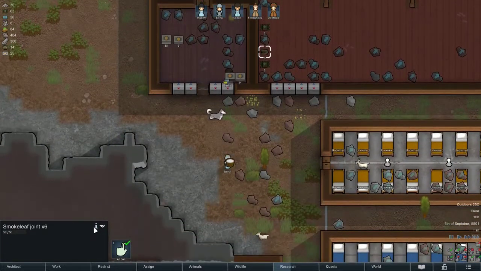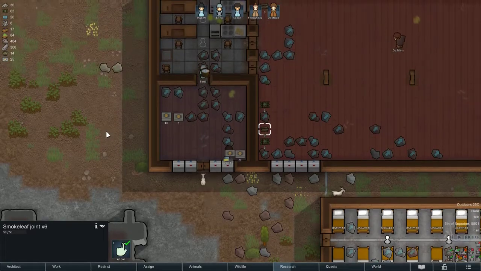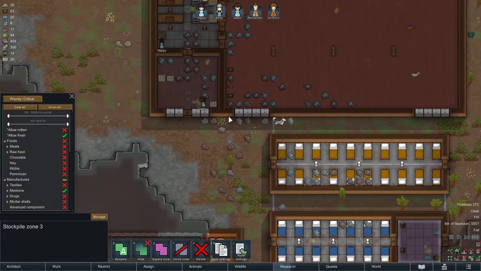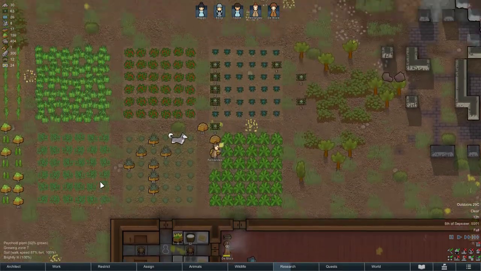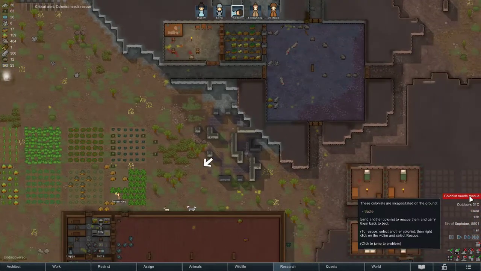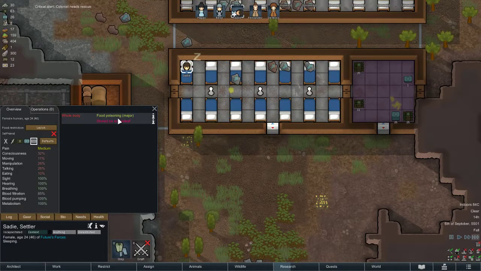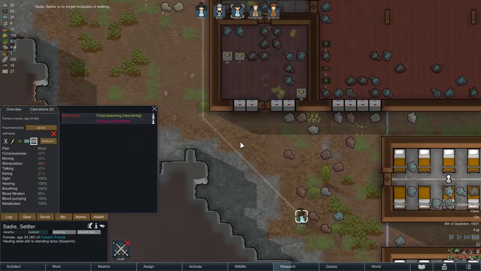Benji there going off to get stoned. So, if you read the description of this, you can see that smoke leaf is basically hot. But if it makes people happy, who am I to argue? So Sadie has passed out because she is well and truly stoned. Can't blame her. Food poisoning, you know.